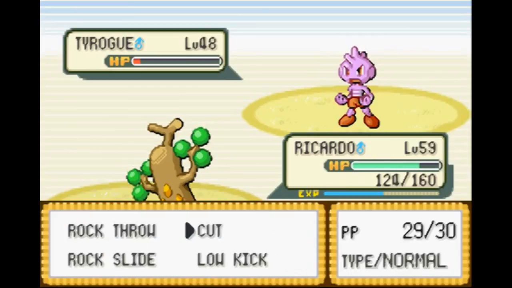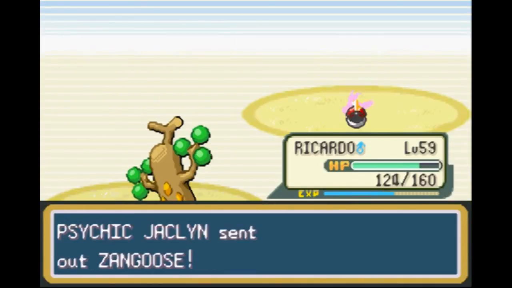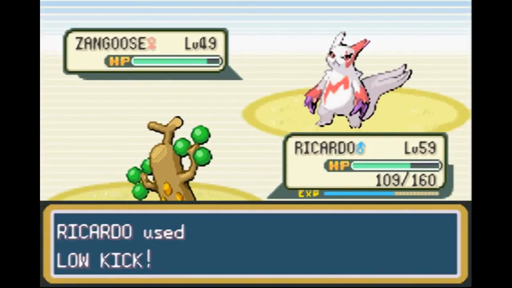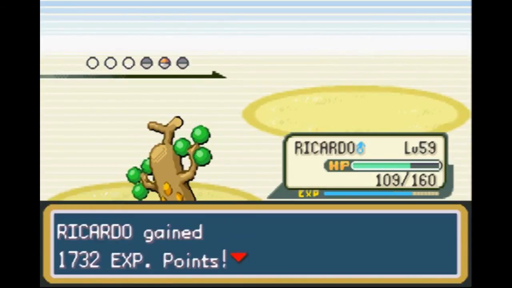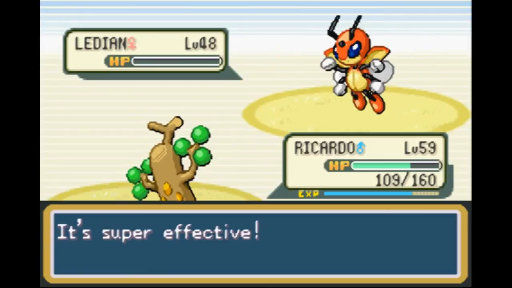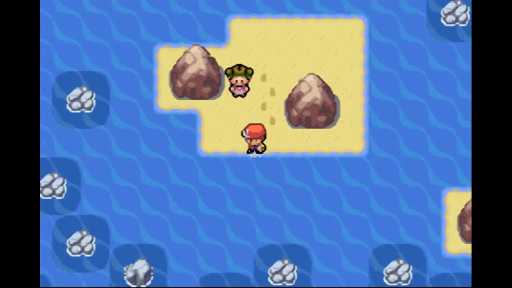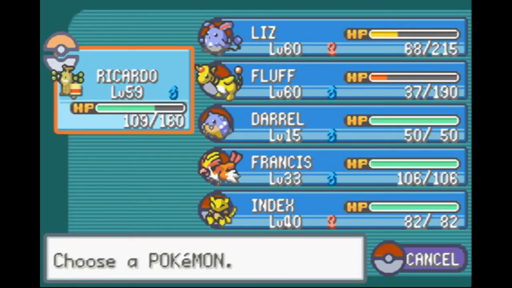So, after this Tyrogue that only learns Tackle naturally, and then a Zangoose that'll go down with Low Kick, we're going to stop here, and next time on Pokemon LeafGreen Randomizer, we're going to finish our trek north through Green Path, then go back and catch something at Water Path probably, and then we'll probably finish up the rest of Sitz Island, which is fun because this is Sitz Island. There's only one more after this, and several things to do.